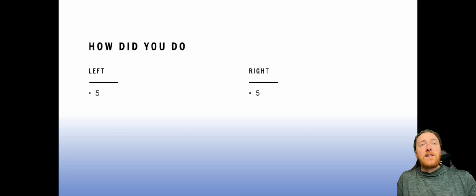All right, how did you do? 5 left, 5 right. If you got less than 80%, do not worry. This is something you would do multiple times to see where someone would be. Oftentimes, the first time can be a little challenging, but after a couple times, they should absolutely get it.